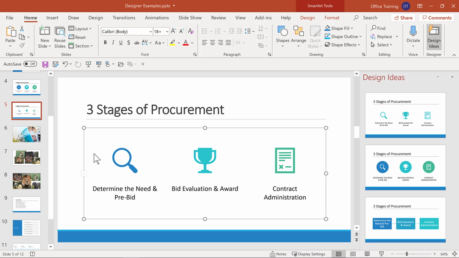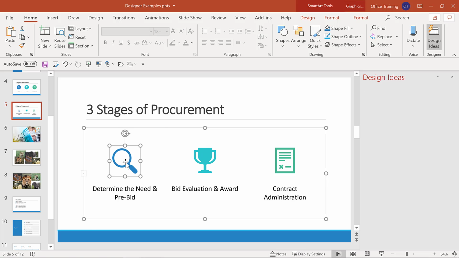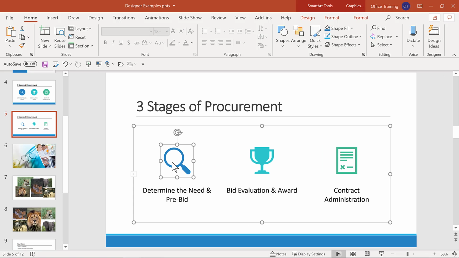As PowerPoint creates these design ideas for you, you're not limited to what you see. One of the nice things about that is that, although I think it does a great job most of the time in matching those key terms and concepts, you can always change those illustrations. So these icons, these illustrations can be modified. Let's go ahead and see how that would be possible.